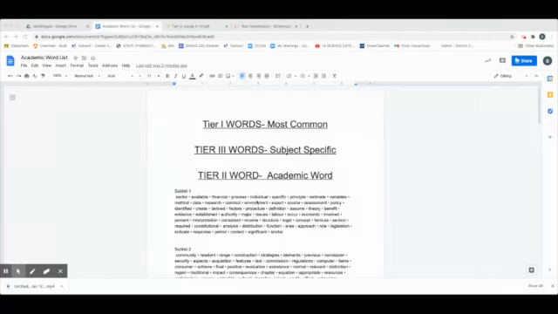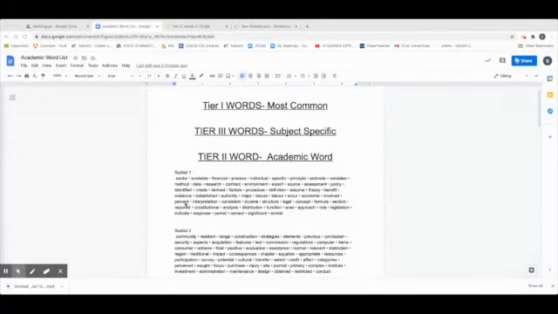Down below, I have one list that I searched for and put together. The words sector, percent, evidence, identified, theory, benefit, policy, variables. These words could be used in many different courses, and these are oftentimes the words that we forget to explicitly teach students how to use. Now, online, we could be putting one of these in the chat every day, or just using one of these in our discussion with our students, and then trying to sneak these words into your notes and discussions and activities, and try and actually explicitly teach a few of these words every day.